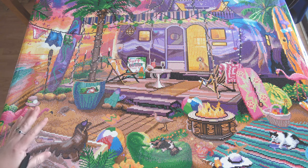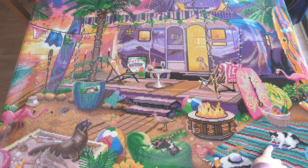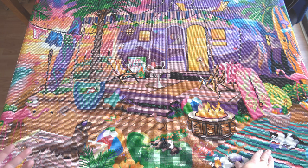And even the things which are really pixelated up close, like this little cat over here. In person, it doesn't look great. It's kind of a blob of drills. But when I look in the camera viewfinder, okay, it's not amazing because it's still small, but it's very clearly a cat, you know, that comes across really well.